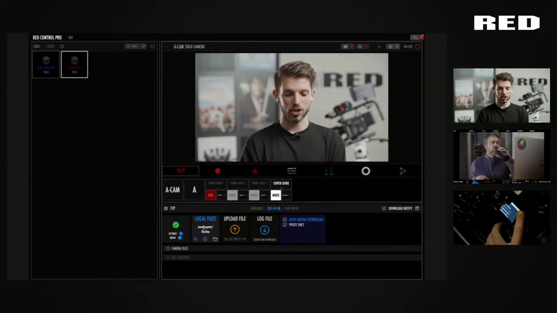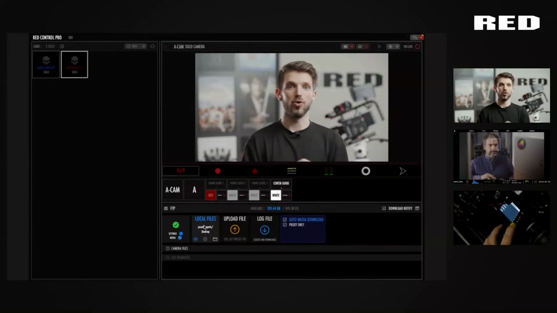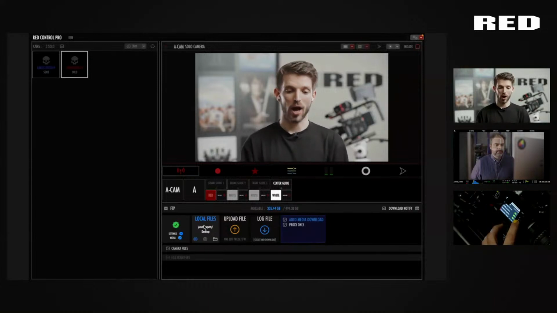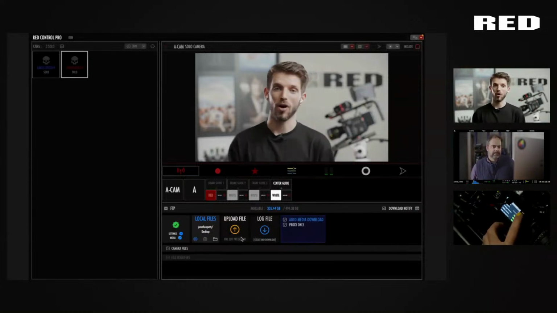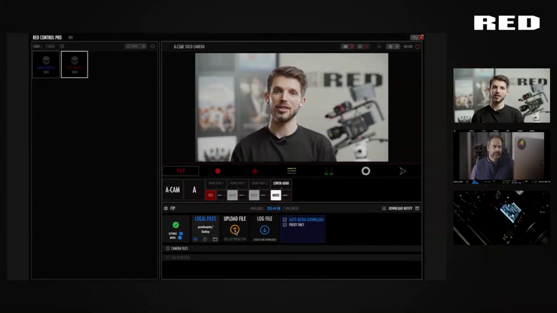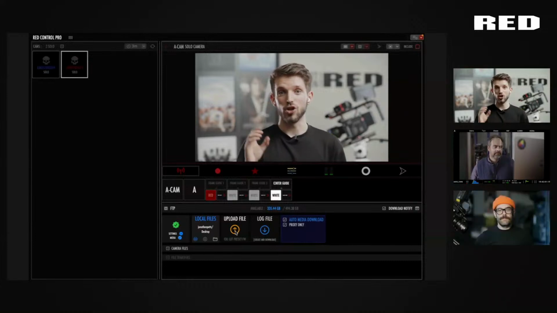You also have the ability to define where your files are going to be stored. So if you are downloading presets, LUTs, and media, this is the folder where those are going to be stored. You then have an upload option as well. So this is really cool. Outside of the CDLs, LUTs, and presets, you can also upload firmware files.